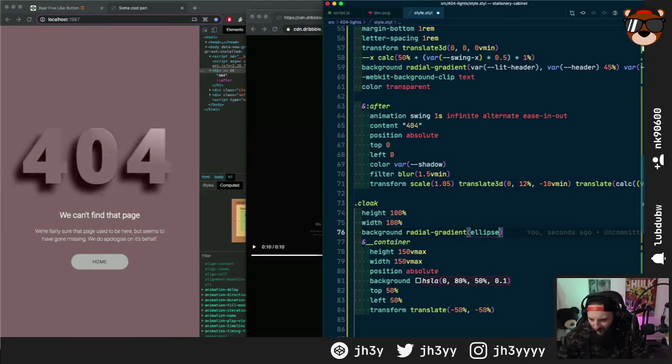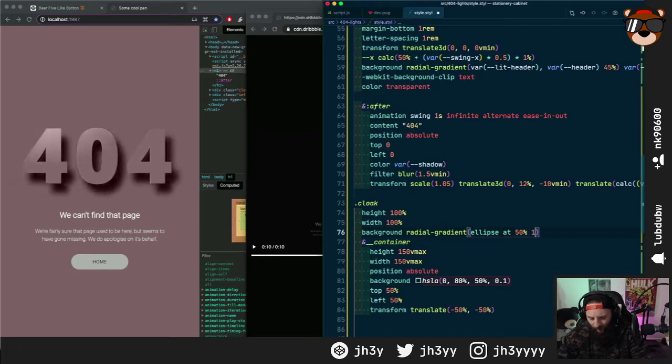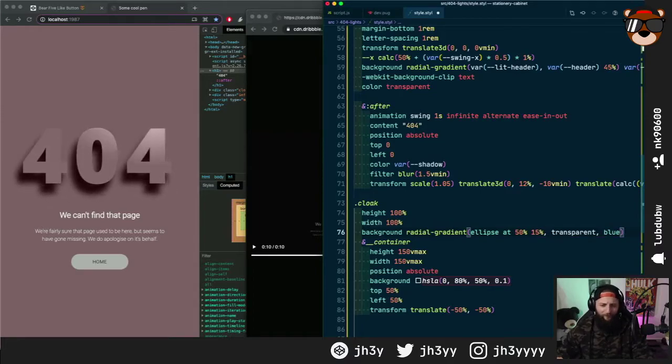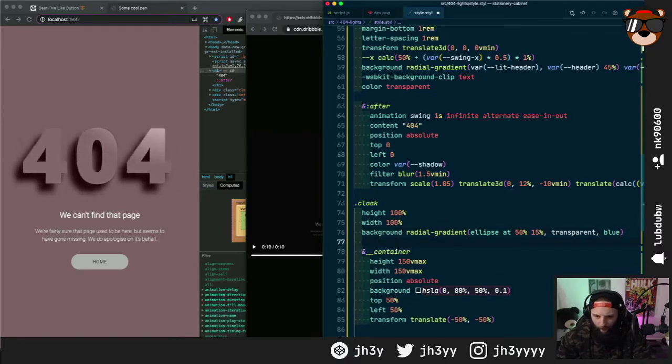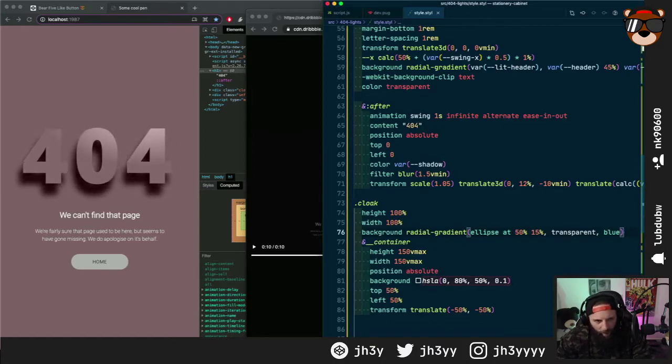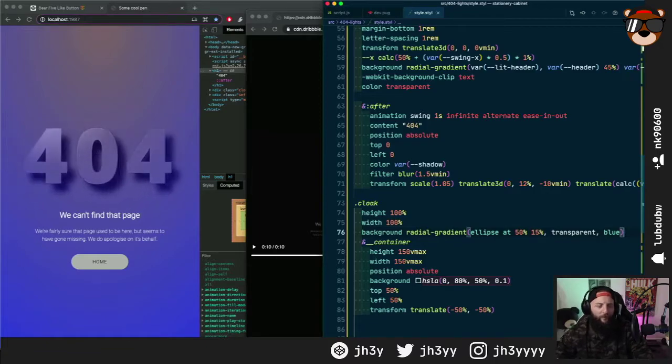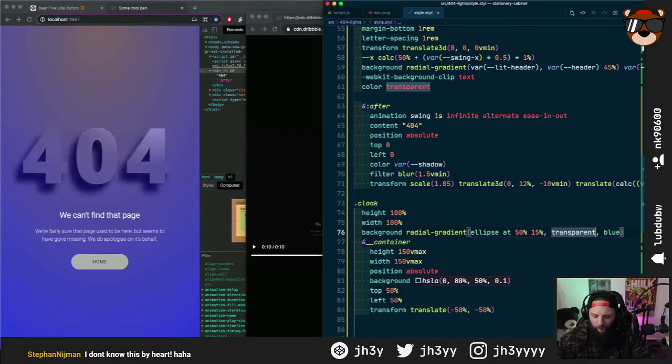So I'm just going to go ellipse at 50, 15, transparent blue. Now it's not going to look anything like we want at the moment, but okay. So you can kind of see what I'm going with. It's kind of working. But we need more of it.